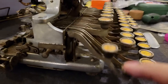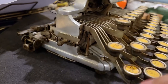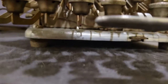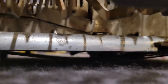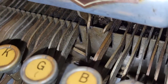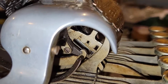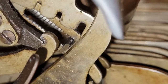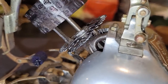Then, free shifting mechanism. Basically, all that's happening is that you have these two bars that will, using these pins here to control how far they move, push down on this bar here. Pulls up, or pushes up, on that bar, which interfaces with a pin, or rather that little tab over there. See? And then pushes the central shaft up, which moves your type cylinder and accesses the different rows.